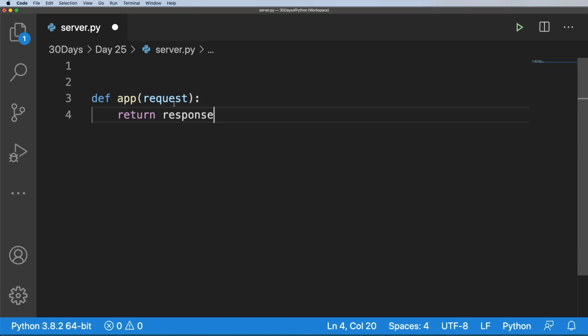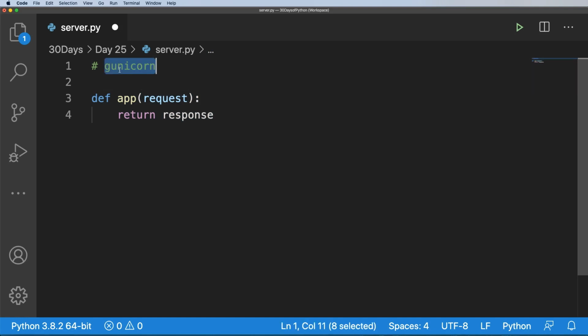So what I want to do is actually build this out a little bit more than just this basic request response, because gunicorn is actually going to be our web server gateway interface. That gets a little bit complicated, but this essentially is handling the request for us and looking for our function or any sort of application that's going to be handling the vast majority of web requests themselves, right?